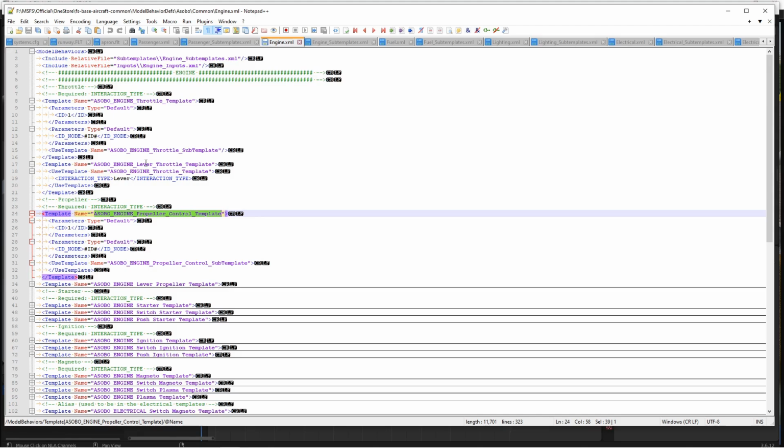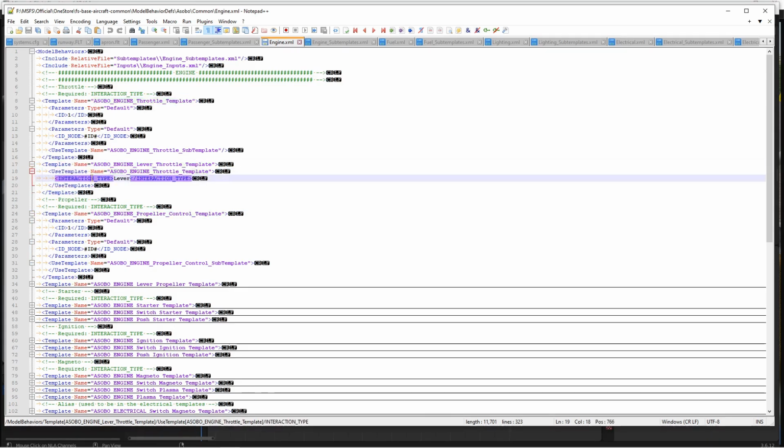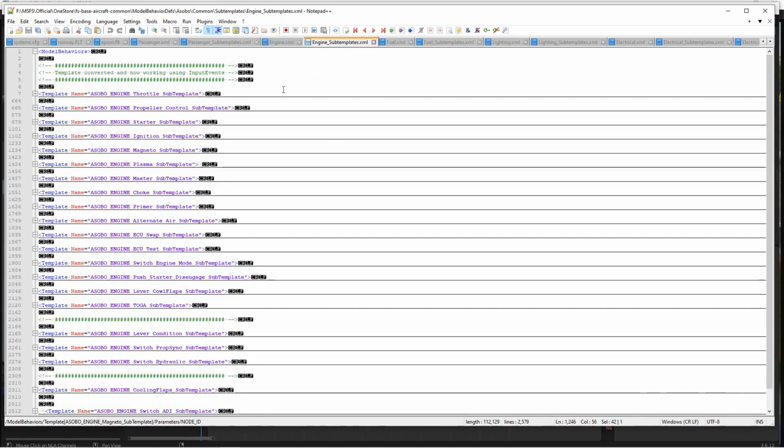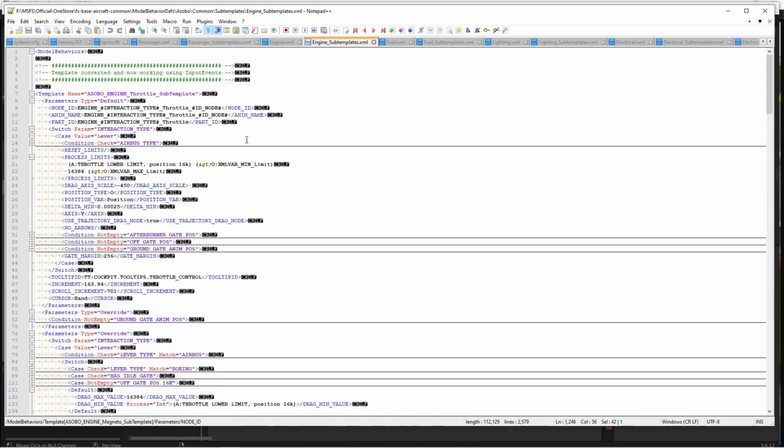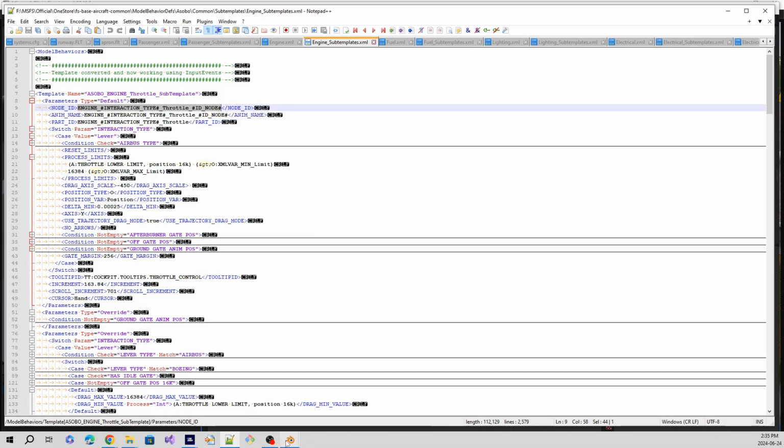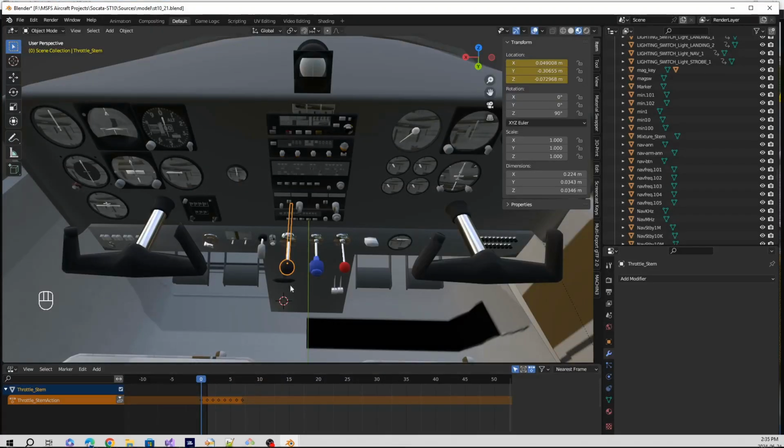So let's use the lever, which uses the engine throttle, which has an interaction type lever, goes to here, goes to the engine throttle subtemplate, and our engine throttle subtemplate is here, and we're looking for node ID and animation ID here. So similar to the cabin air, cabin heat, we give those a proper name.